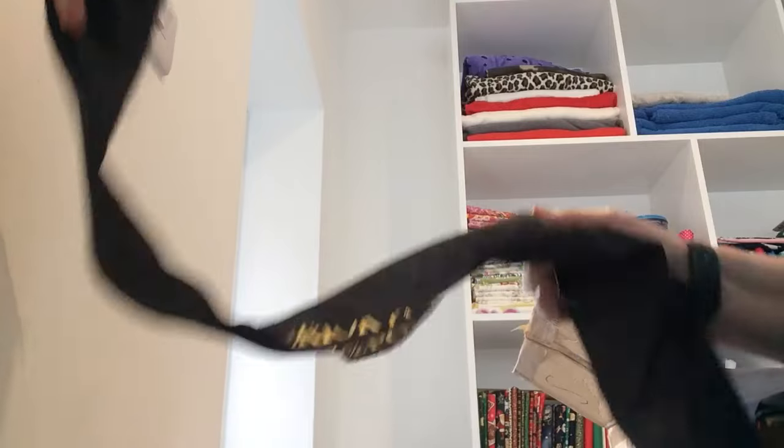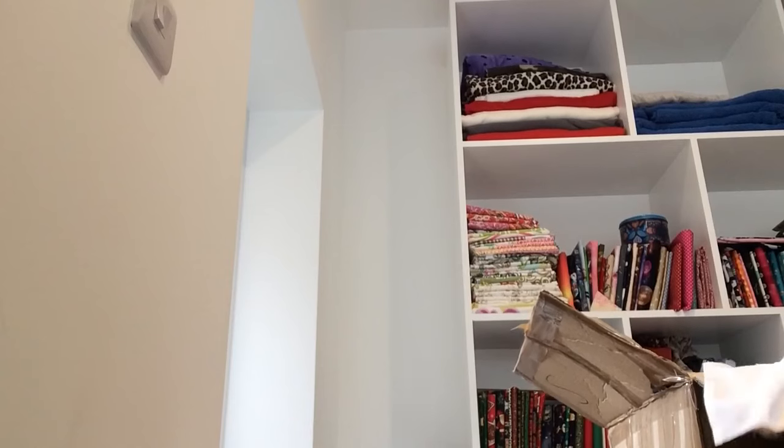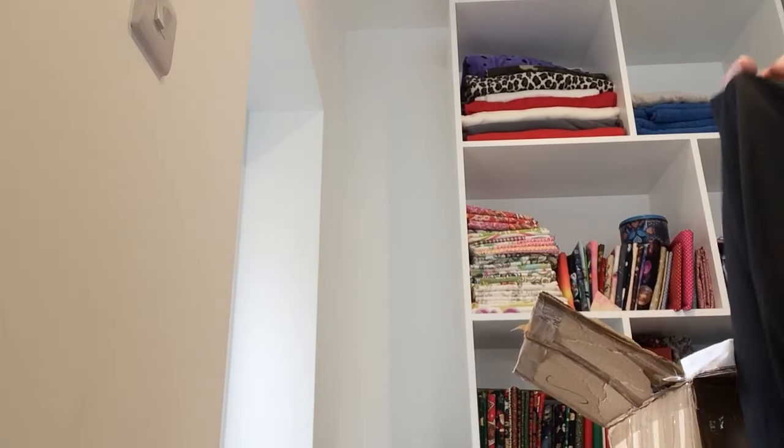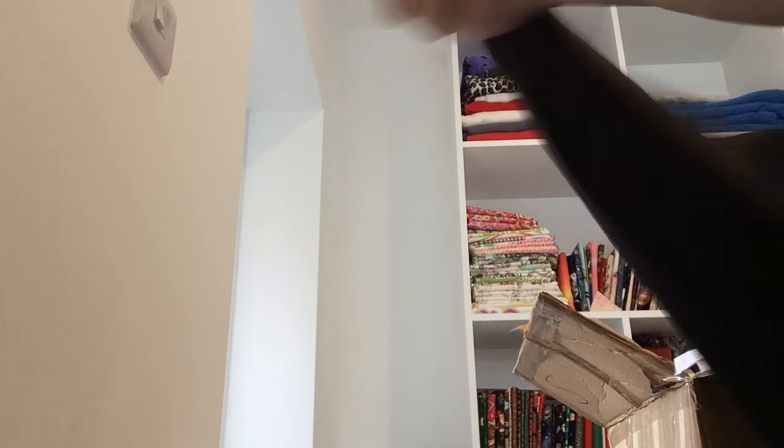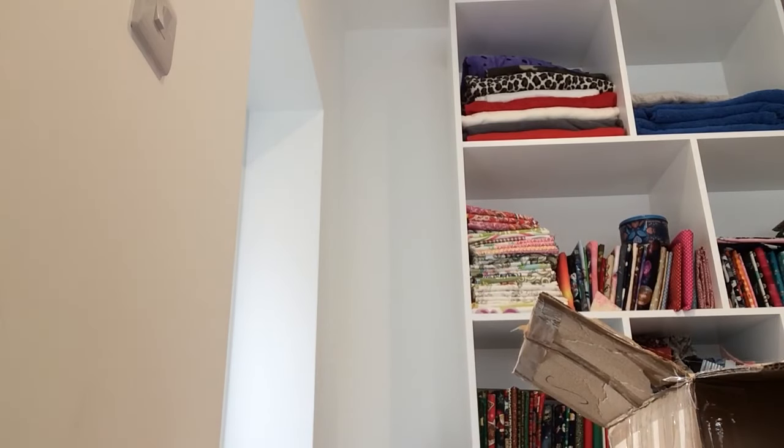And more superior poplin broadcloth but in black. This isn't as shiny as the other stuff but it's still slippery, so it's not something I would use — it's quite thin, it is black black, and it's 20 inches. There's a place close by where I can hopefully pass this off and hopefully people will like it. They sell by the kilo or by 10 kilos or something, so yeah that would make a nice chiffon scarf — it's just I wouldn't wear a chiffon scarf so I'm just going to pop that into the somebody-else-will-make-a-chiffon-scarf-with-it pile.